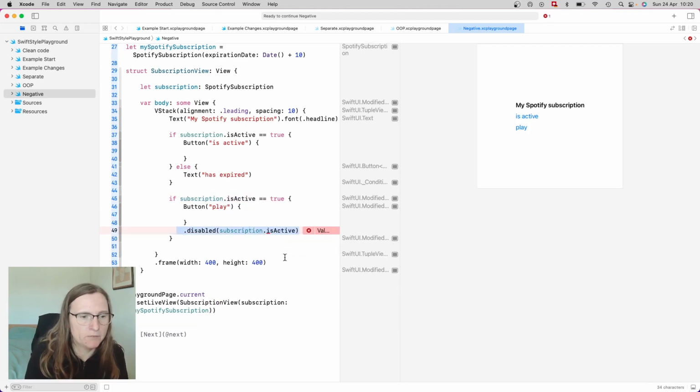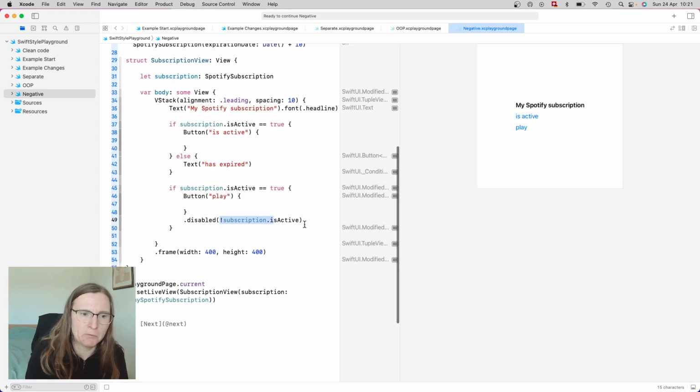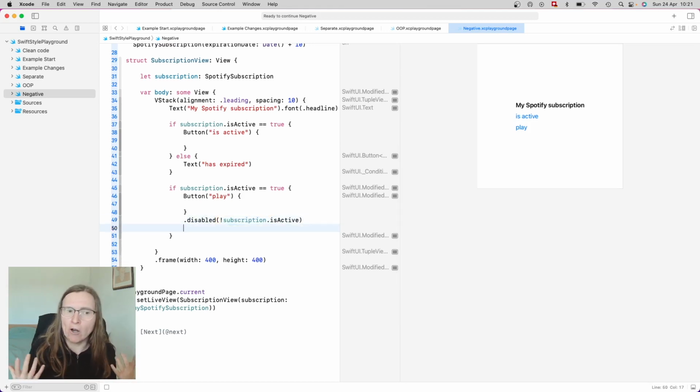And as the other example, after this button is disabled, if the subscription is active, actually it should be if it's not active. The problem with this not is it's in front of the subscription. So it's like if the button is disabled, if it's not, the subscription is active. I don't like to read this. I oftentimes find myself in a situation that I get confused with this disabled view modifier. And it happened so often that I start to think maybe it is because I should get used to it at this point, but I'm not.